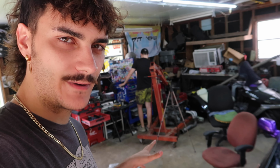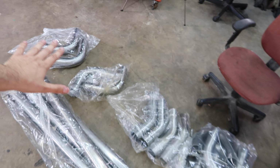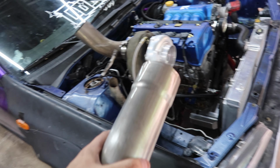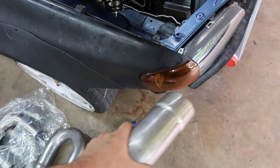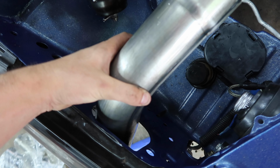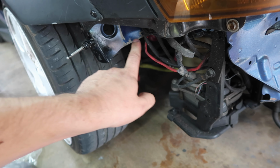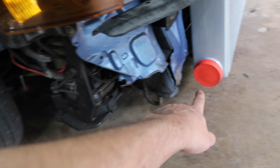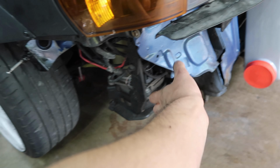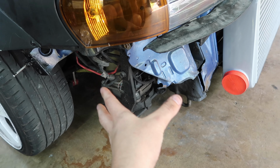And I've seen people do exhaust pipe intercooler piping before. So I went ahead and ordered this kit and I have 4 of every piece. But what I'm wanting to do for this side, I think it's gonna be a little bit easier, is go down through this fender hole, which I'm gonna have to cut more to get the right angle, and then kind of scoop around here over my power steering pump. I have just enough room behind the bumper to do this side. So I think this side is gonna be fairly simple.